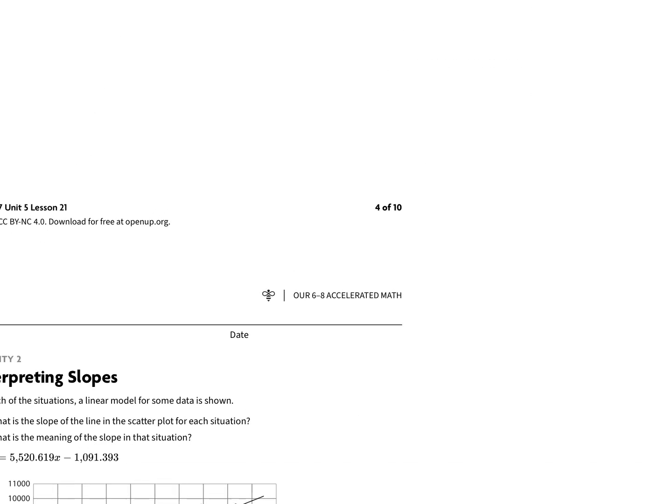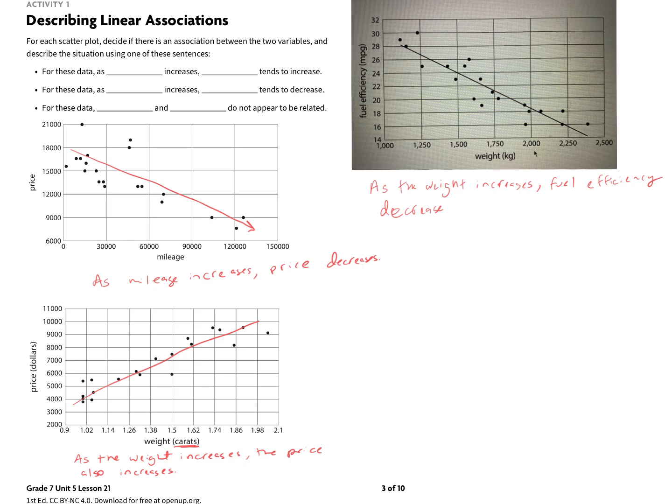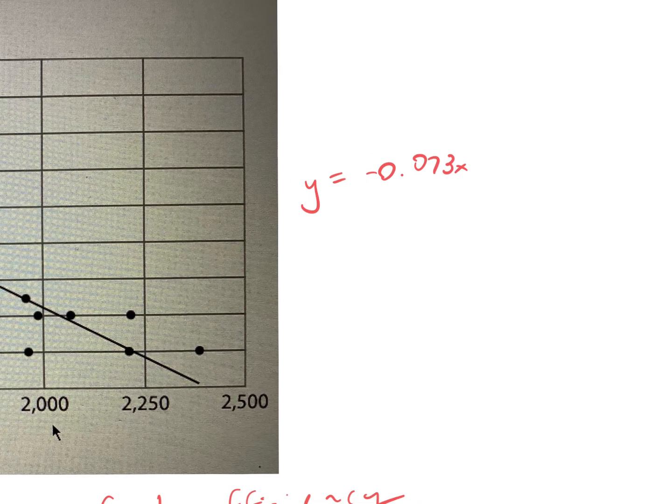So if we look back at the car problem that we started the previous activity with, the equation for this line would have been y equals negative 0.073x plus 17,404.485. Lots of numbers happening in this one. So this is the equation for the line of best fit for that trend line. And keep in mind that it matches the trend line, not any specific data point. And that sometimes is a little confusing for students.